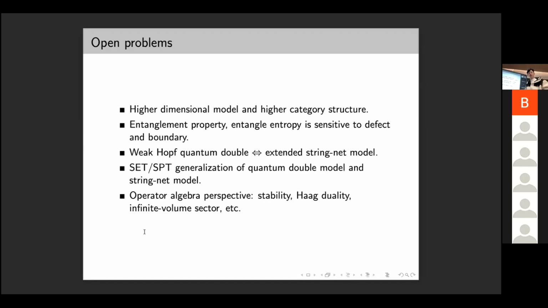We're also working on the operator algebra perspective. Because we know that this quantum double model is a clear topological model, can we take the semi-dimensional elements using operator algebra tools like the EF algebra? We take the EF algebra, we consider all the Weber operators, and we discuss the states and their topology or other physical properties. Yeah, so I will stop here.